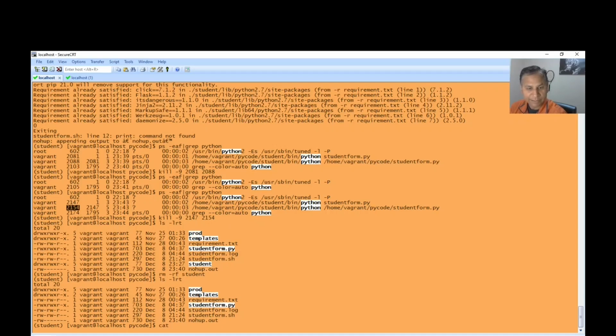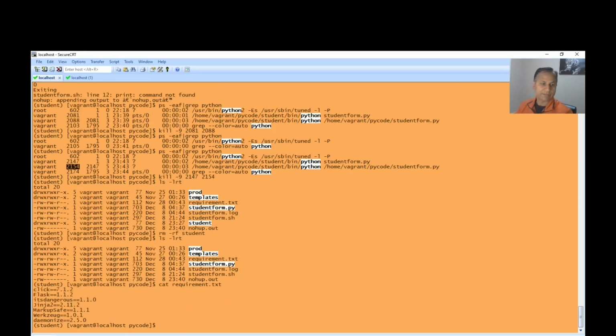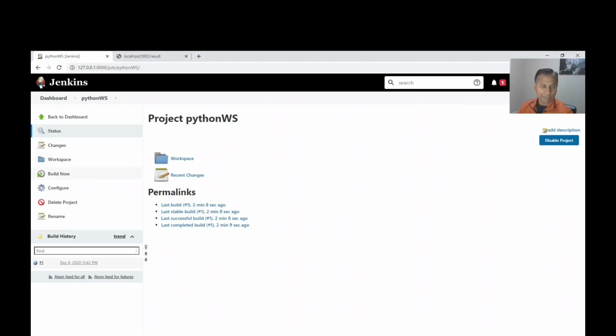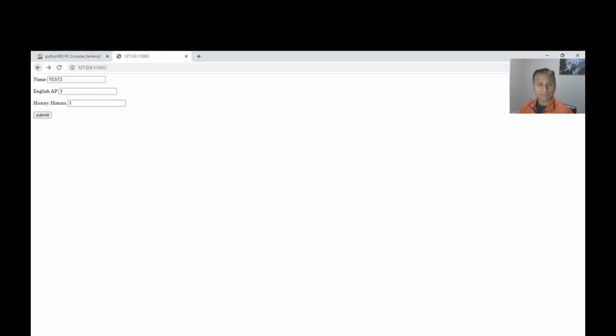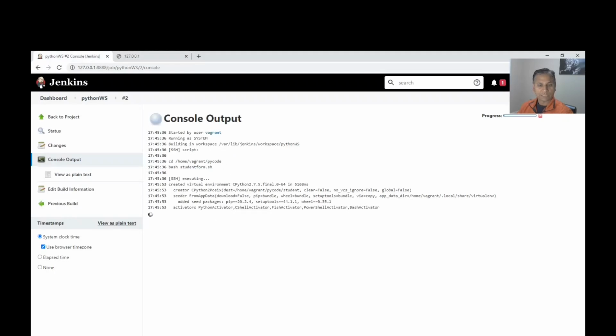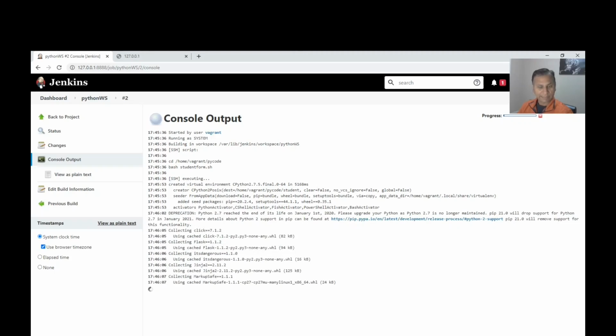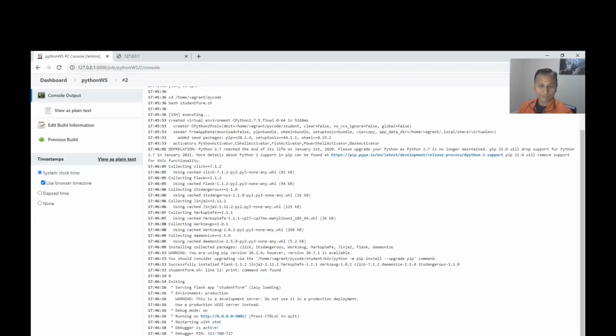Because all we need is this Python program, the template, and this requirements file. These are the things I need to install. Now I am going to rerun again. Now let's see the difference in the logs. Yeah, because the server is not up yet. Let's see how it is going to install all the required dependencies. See, collecting click, collecting. Previously we saw the requirements already satisfied, but now it is collecting. Yes, now it is hosted.